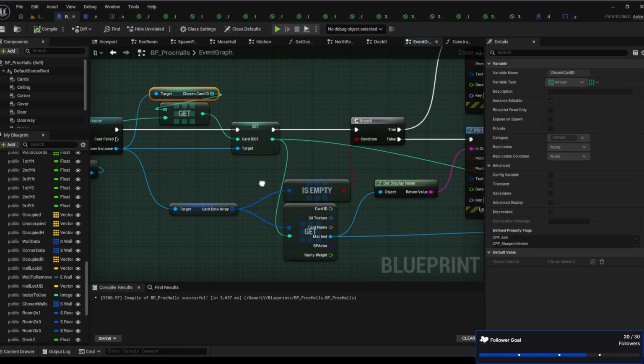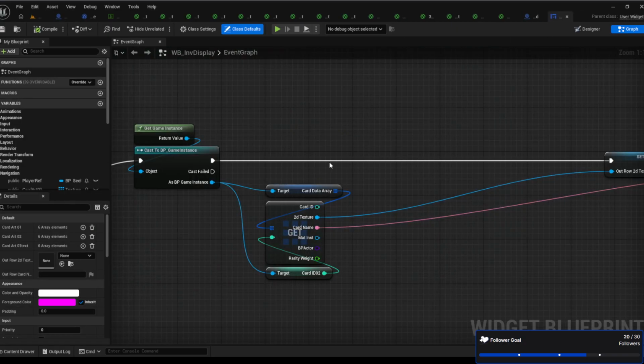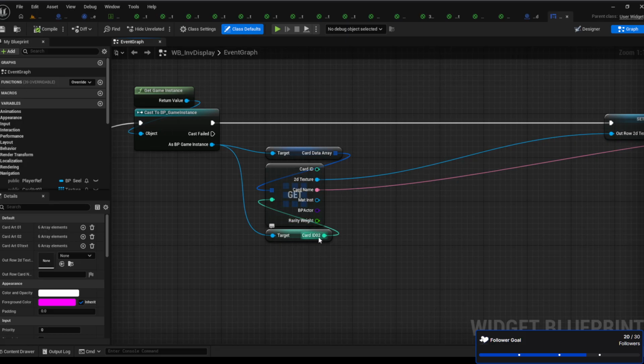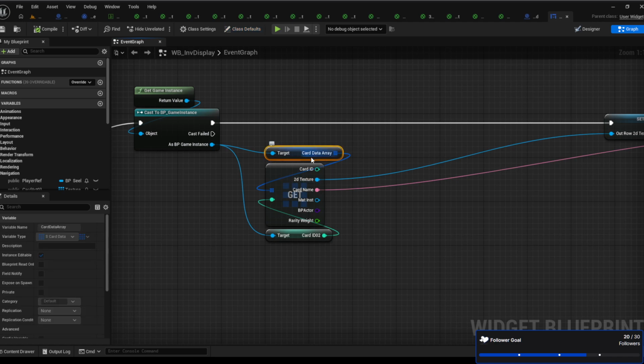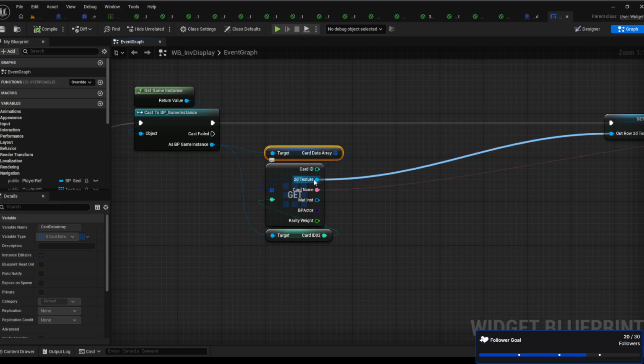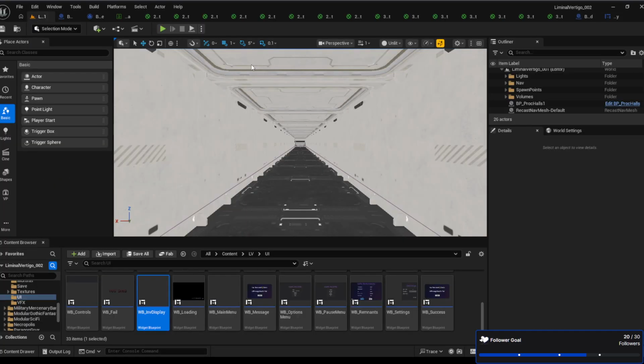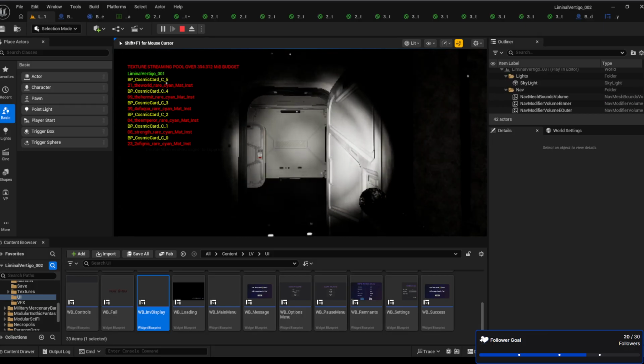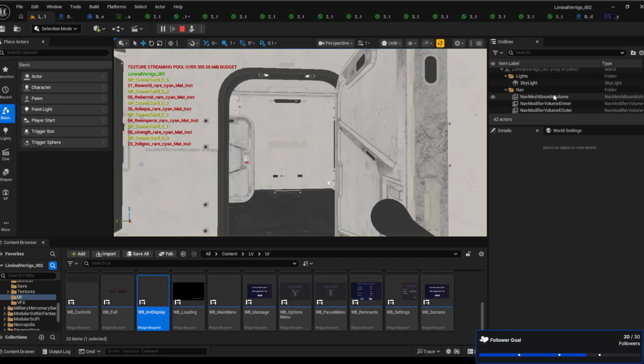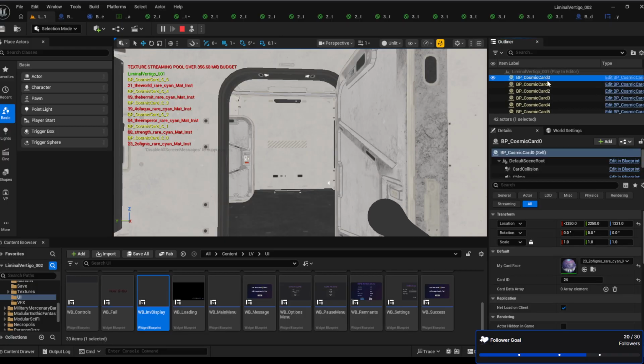So passing the card ID, which is 21, will tell card data array what the name of the card is and the icon image, what it should be. Okay, so let me see if I can test that really quick. And that was pretty much it on how I got everything to work, finally how I wanted it to work.